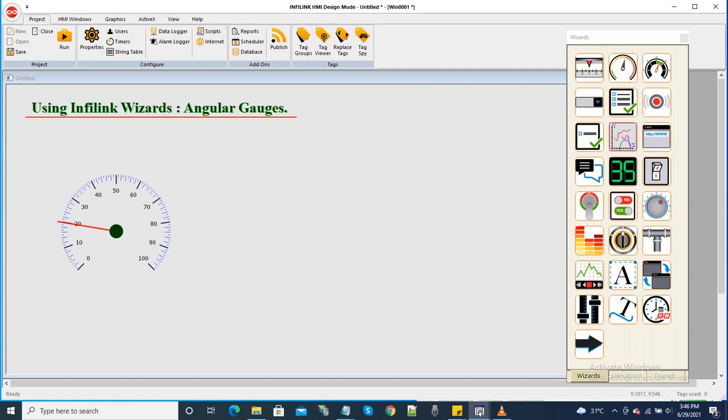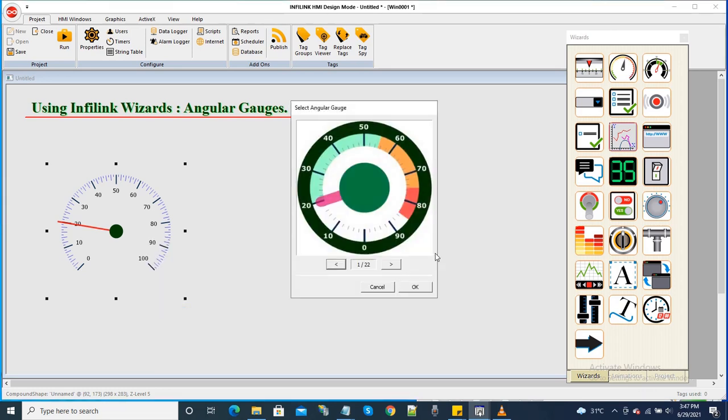We are now back in design mode. The gauge wizard provides a lot of settings to configure its look and feel. It also provides some pre-configured settings, and I am now going to quickly show those to you. To get to those pre-configured gauges, just right-click on the gauge object and select the menu item. Select Angular Gauge from the pop-up menu.